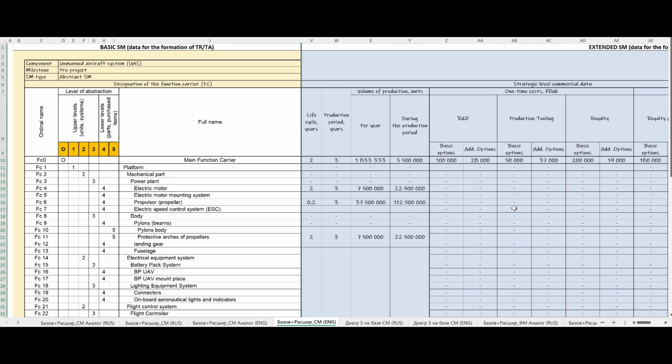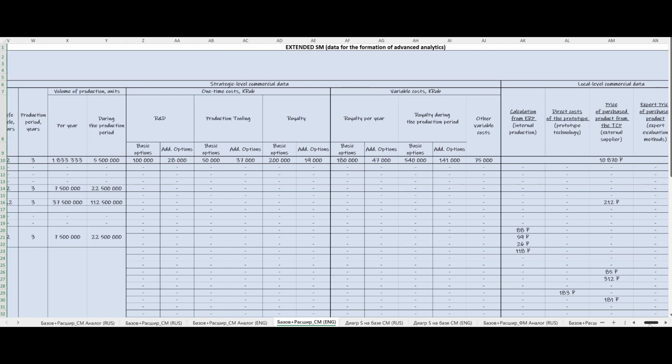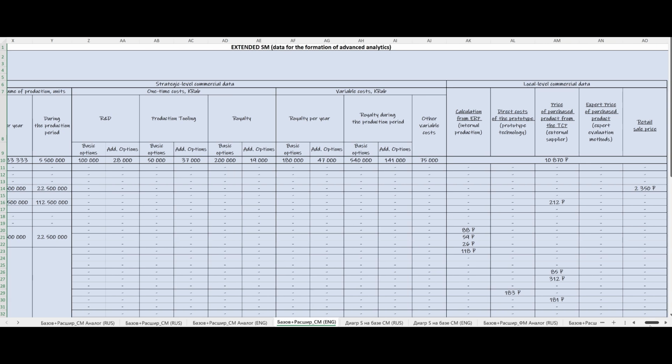The name, content, and logic of filling in columns are similar to the columns of the block direct cost components of the lower level abstraction of the analytic table, i.e., the data for the filling is taken from it. The individual positions taken from the table of analytics will need to be combined, since even in the case of the upper level abstraction of consideration, it is still less general than the extended structural model.